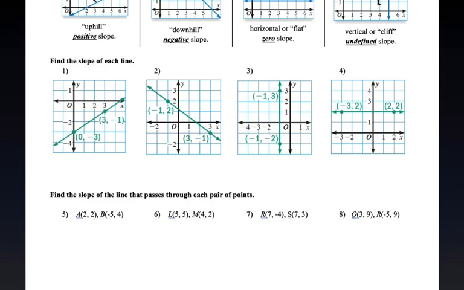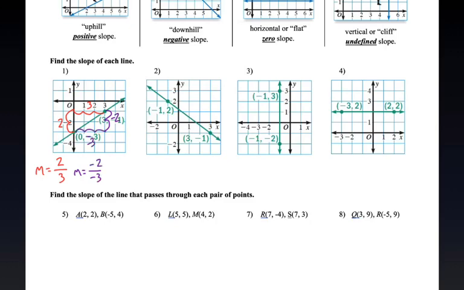Well, let's look at examples 1 through 4. The easiest way to find slope is M is going to equal the amount of rise. How much does it go up? So in this case, to go from this point to this point, it would go up 2. So that's where I went up 2. And up is positive. And to the right, 3. 3 to the right is positive. So this slope is 2 over 3. It goes up 2 and then over 3. I could have started here and counted, but it would look this way. I would have to go down, which is negative, down 2, negative 2.